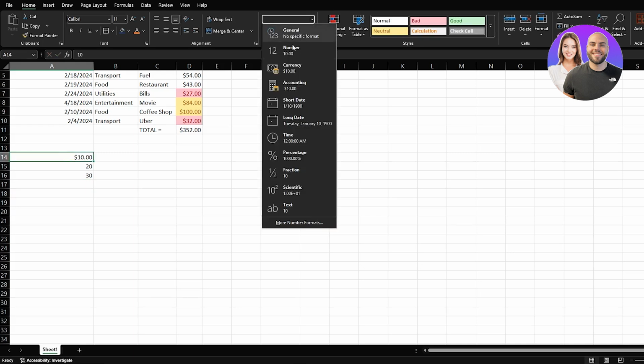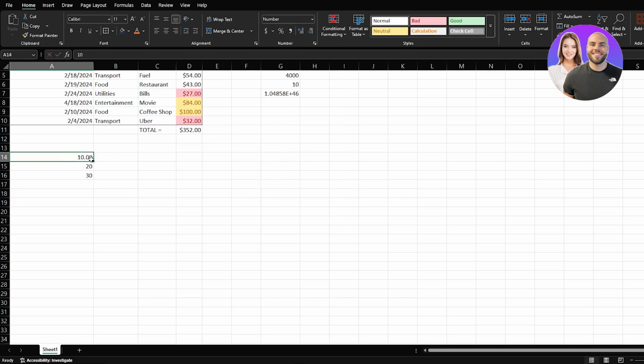And we're going to change this from currency to number. Now, in B14, we're going to type in equals A14 multiplied by 2. And look at that.